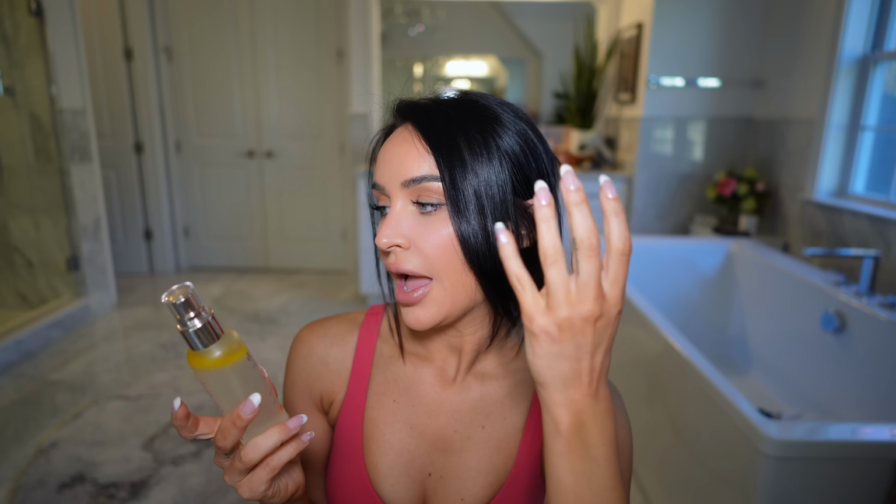This can be used as skincare all over your face without any makeup, but I like to use it as my setting spray as I'm doing my makeup and to finish it off, and if I ever need that refresh during the day. The only way I can really describe it is it just feels luxurious on your face. I feel like it melts everything together and it's just that freaking good.